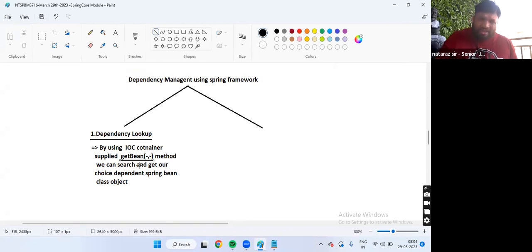What dependent Spring Bean class object you want, you just pass and you will get it. The other day we called the IC.lookup method to get our choice dependent object from the JNDI registry. Here, what is the method we are having? The getBean method.